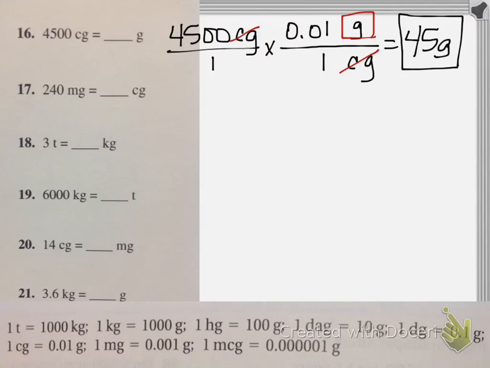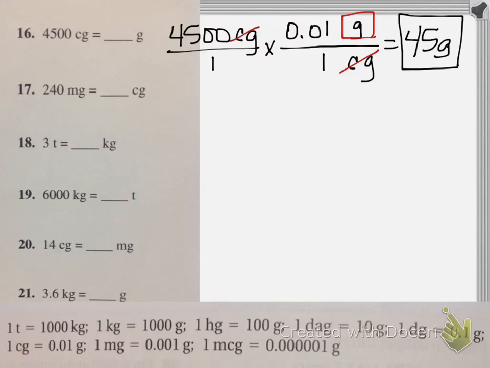Now we're not going to do all of them on this screen, so let's pick a couple more to do. Let's look at number 18. We have 3, and that T represents ton. Now that's a metric ton. The American ton is a capital T. The metric ton is going to be the lowercase t. And we do have a conversion down below for that. It's the first one listed. 1 metric ton equals 1,000 kilograms, which makes sense because the prefix kilo means 1,000.